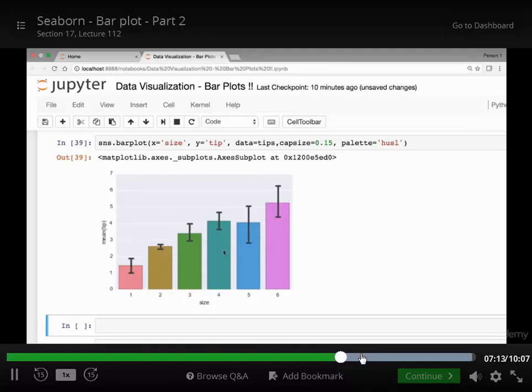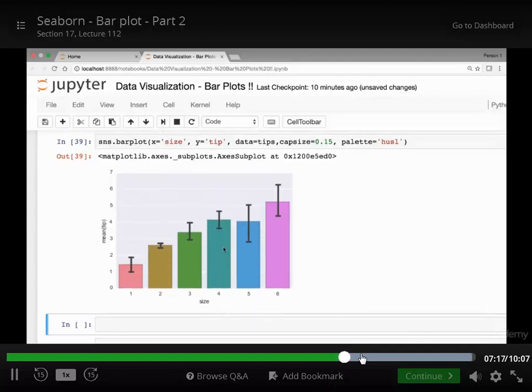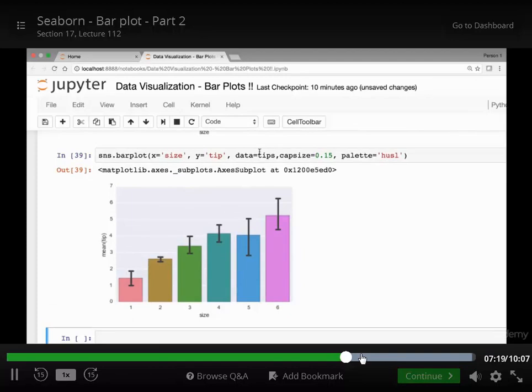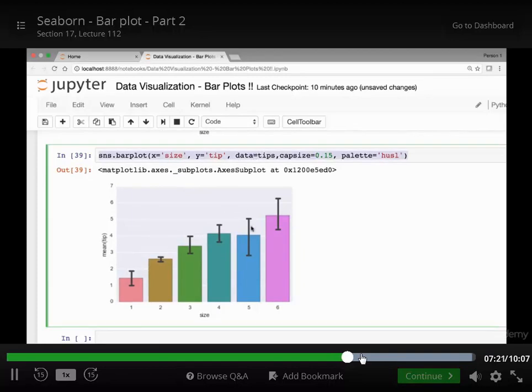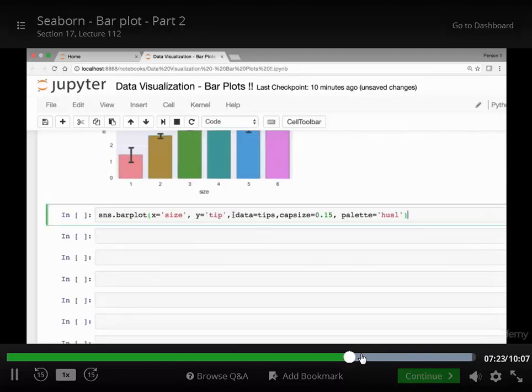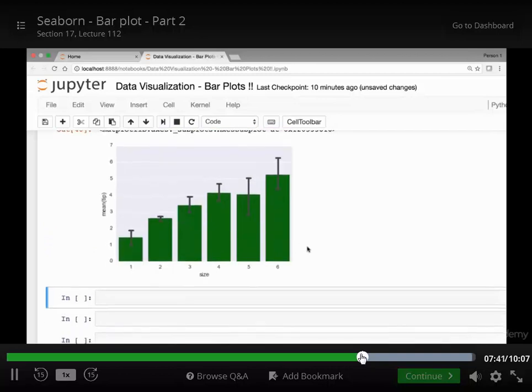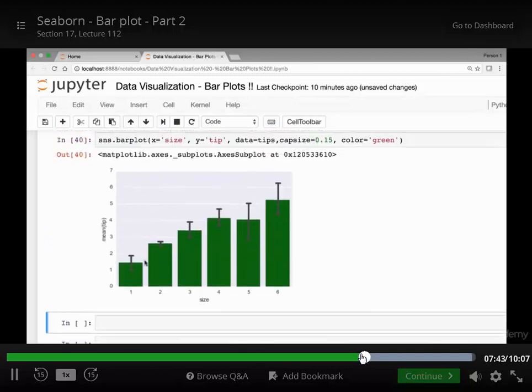And if we only want a single color for all of our bar plots, we can pass the color attribute and then set the color that we want. For instance, if you want to see green for all of our bar plots, what we can do is, instead of the palette attribute, we'll pass the color attribute and set it to be, let's say, green, for instance.